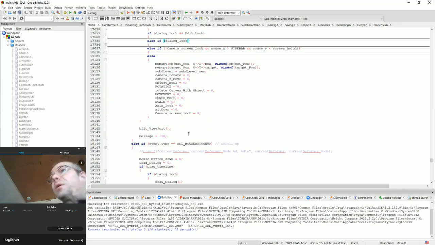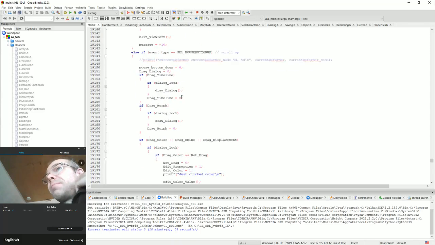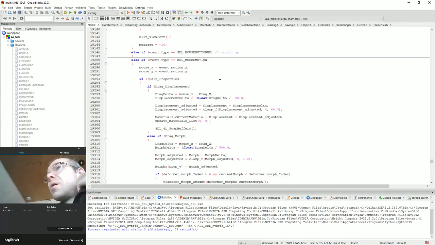And then we see mouse button up. What we should do when the mouse button is raised. This mouse click consists of two things: mouse button down and mouse button up. And mouse button up is then handled here. This is also important. And then we see mouse motion.